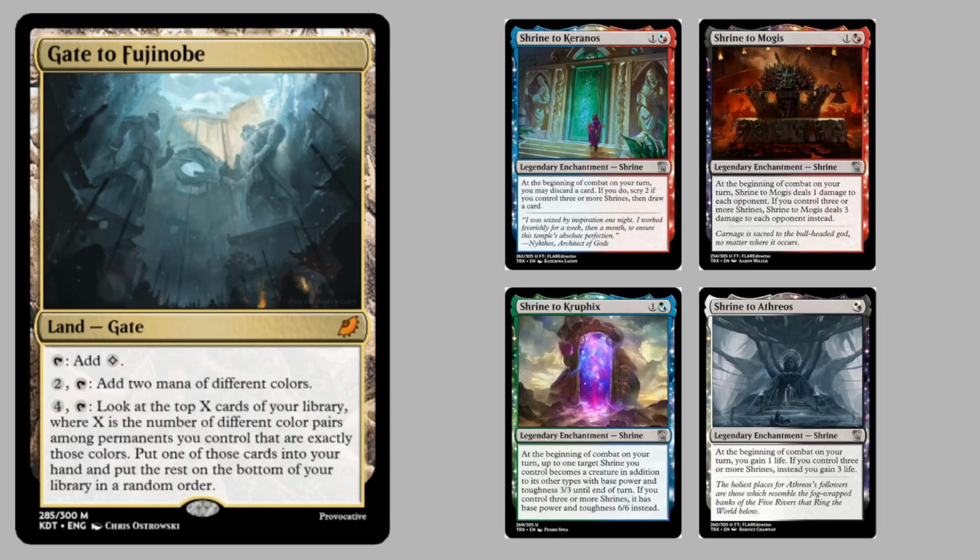Now on to our individual lands, starting with Gate to Fujinobe. It taps for colorless. You can pay 2 to tap it for 2 mana of different colors, or you can pay 4 and tap it to look at a card from the top of your library for each unique color pairing you have among your permanents. Taking 1 card from that bunch and adding it to your hand.